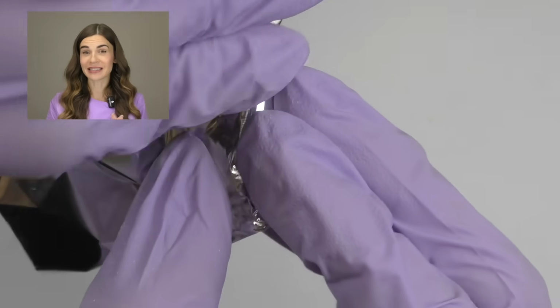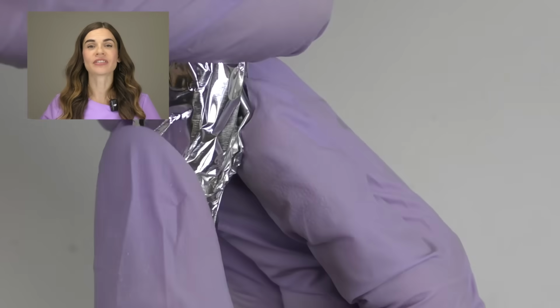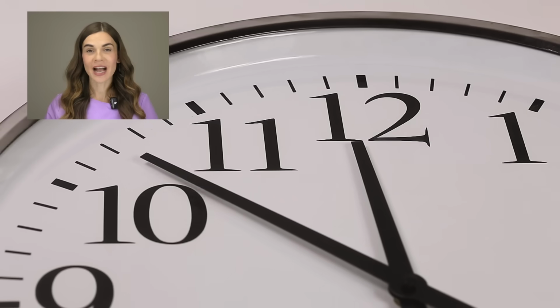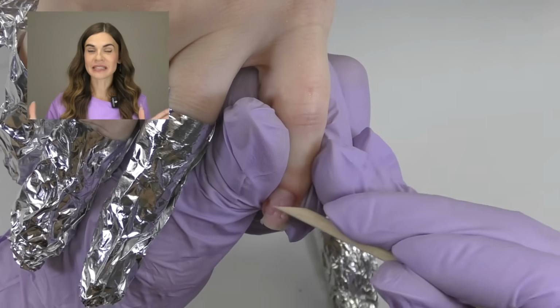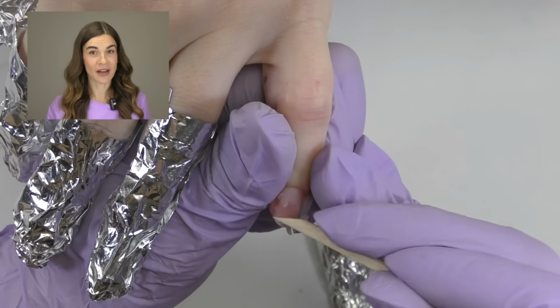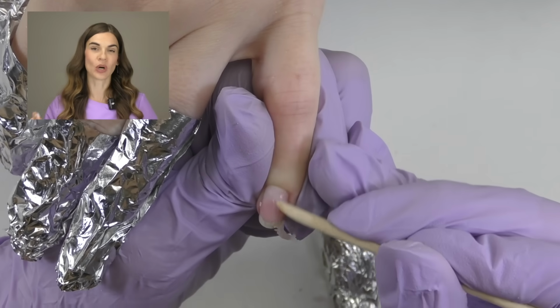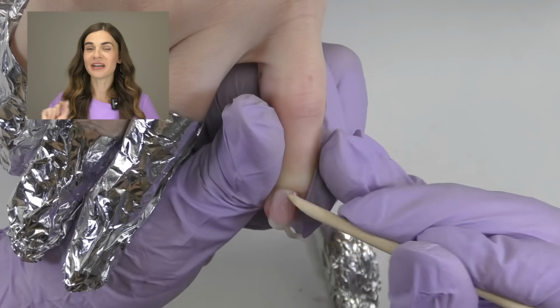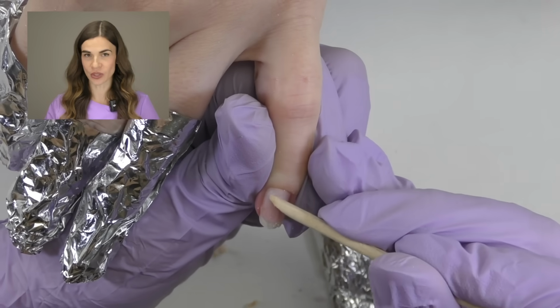Then we wrap them as a candy. Make sure that you wrap it really well, and then we need to have some patience and wait. Time really depends on the amount of the product that you have. Sometimes 10 to 15 minutes may be enough, but most of the times for extensions you will need at least 20 minutes. So keep in mind, do not do this when you're in a rush. Let's say you have 10 minutes and then you need to go somewhere.